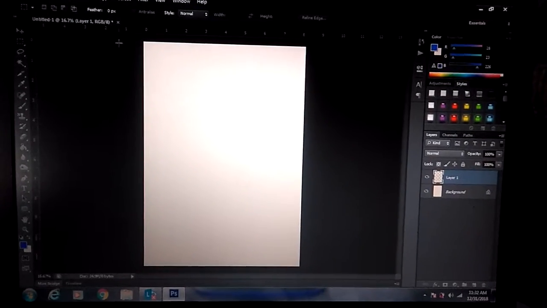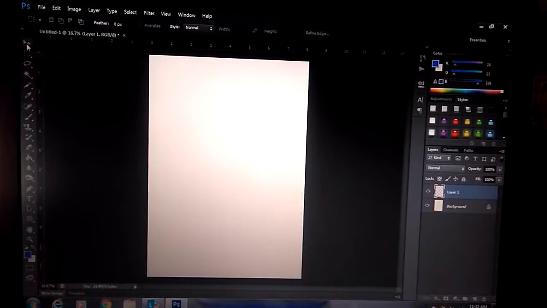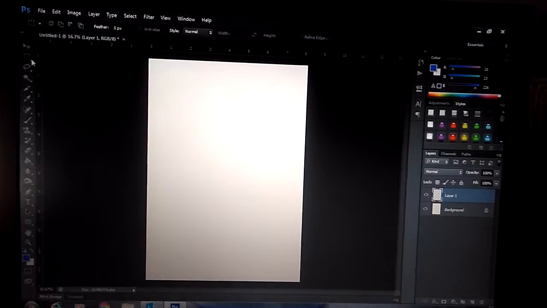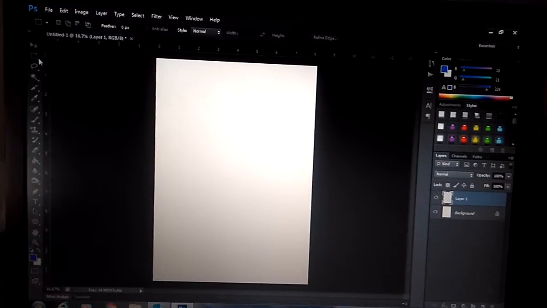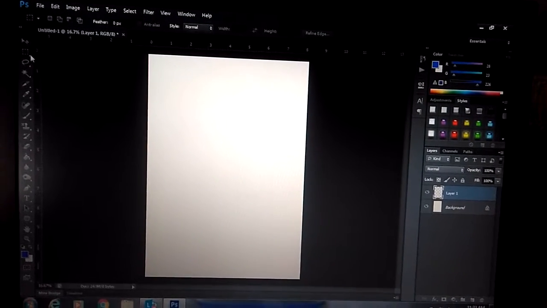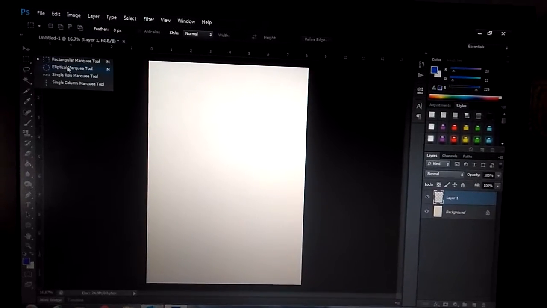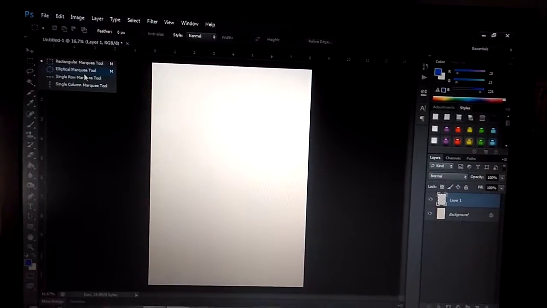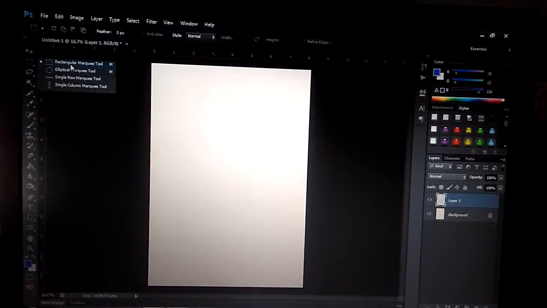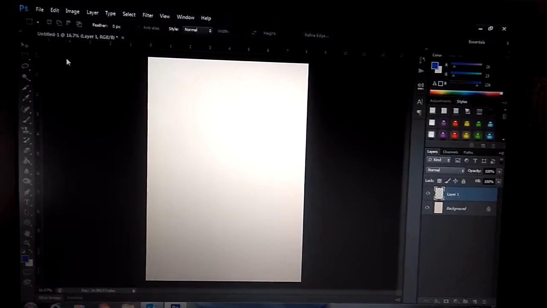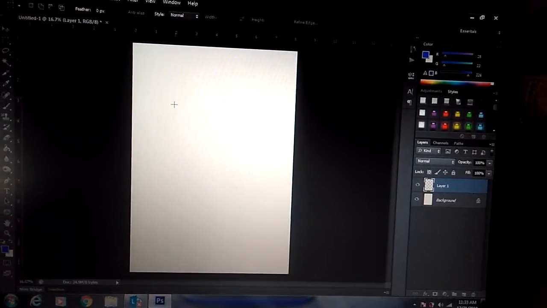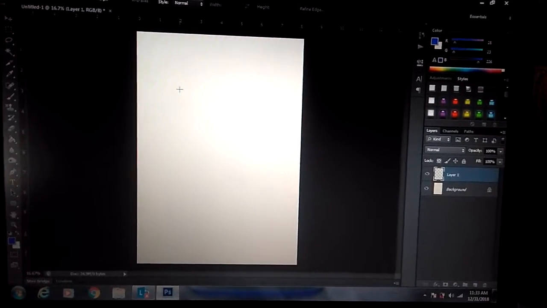Now we'll go to the second one. This is the pick up tool or the move tool. It's the first tool we'll be using. Then you click at the edge of it. It's gonna show you others. Yes, we have rectangular marquee tool, elliptical marquee tool, single row marquee tool, single column marquee tool. So we're gonna work with the rectangular marquee tool. Then you pick it up, you click on it. Then your cursor will change to something cross-like in nature. Then you will use it.